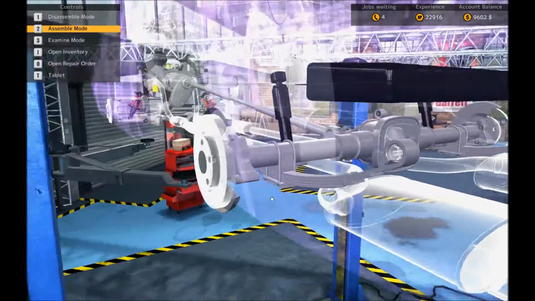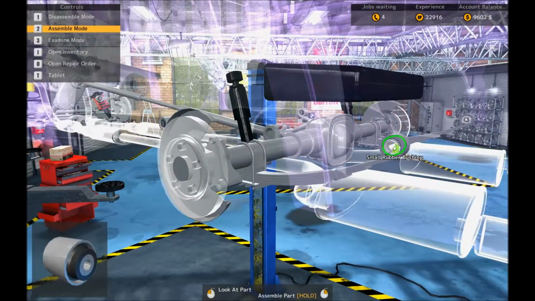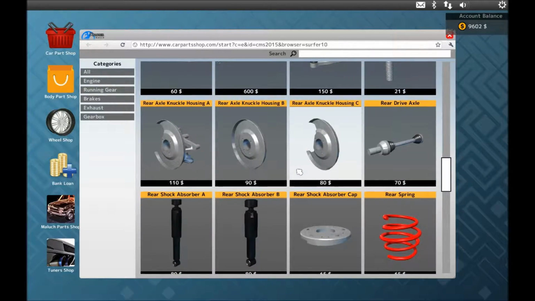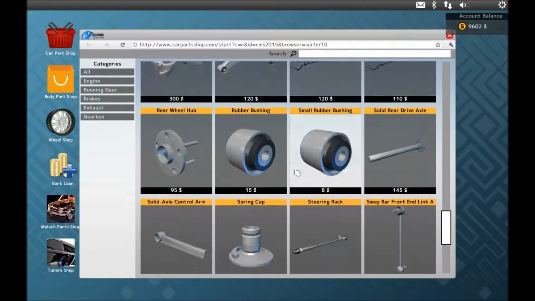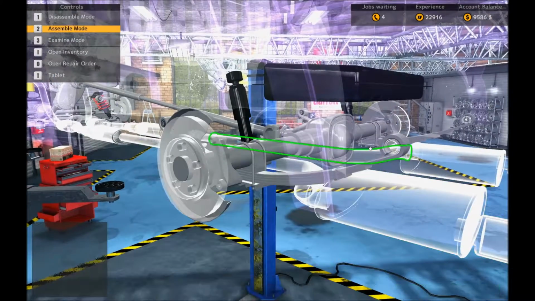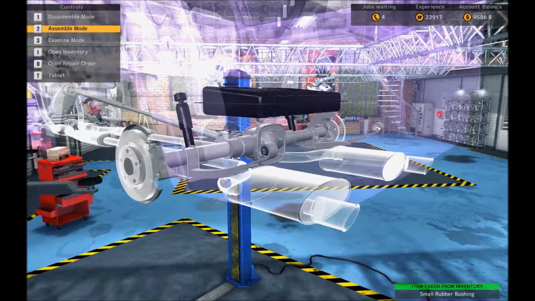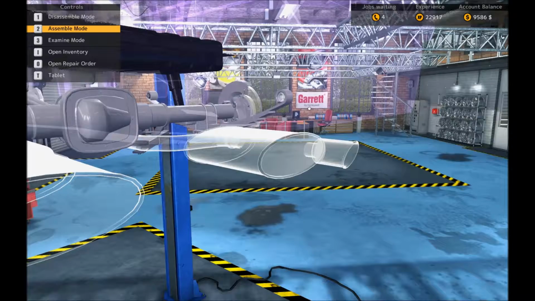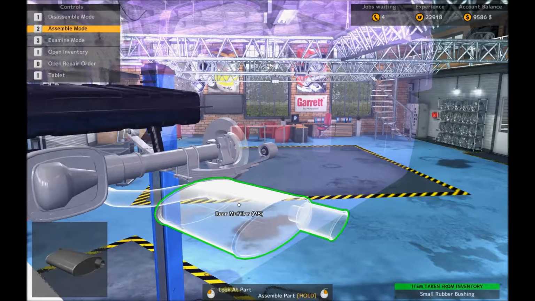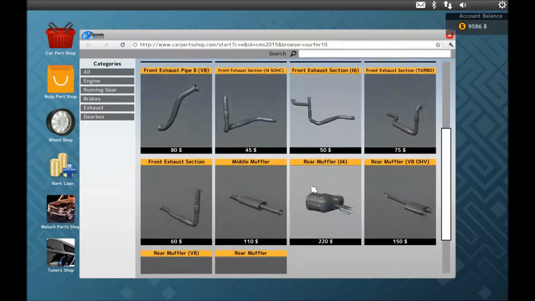And it's the brake system. So everything else seems to be on already. Oh, there's a small rubber bushing? Yeah. Two more small rubber bushings. And oh, I was close enough briefly there. There we go. Right, so exhaust, rear muffler V8.